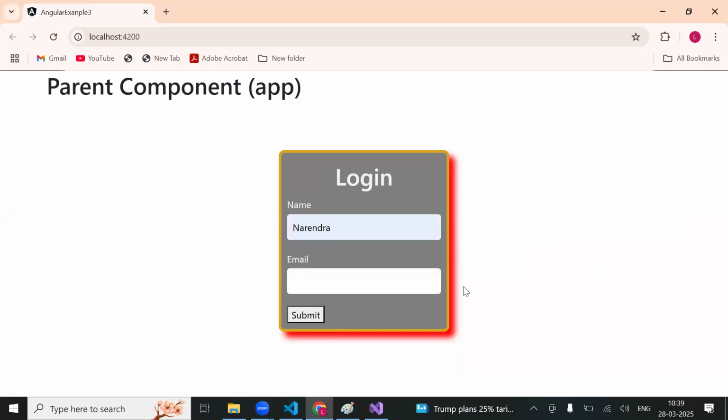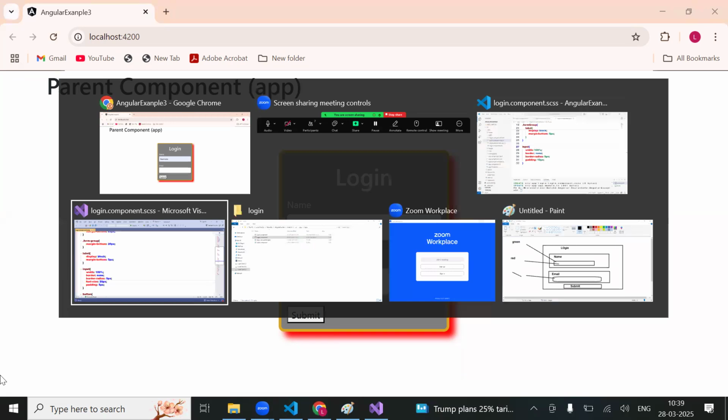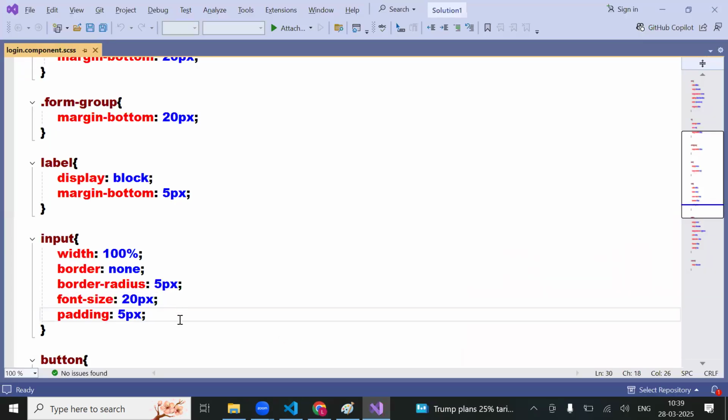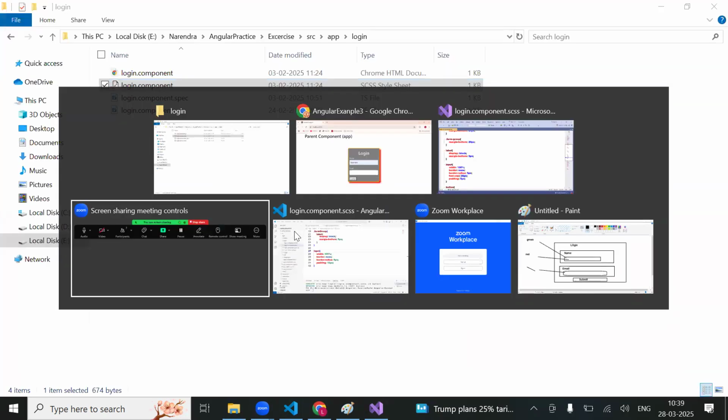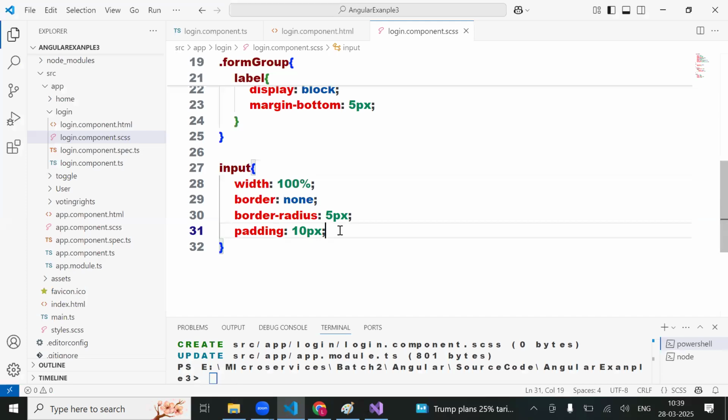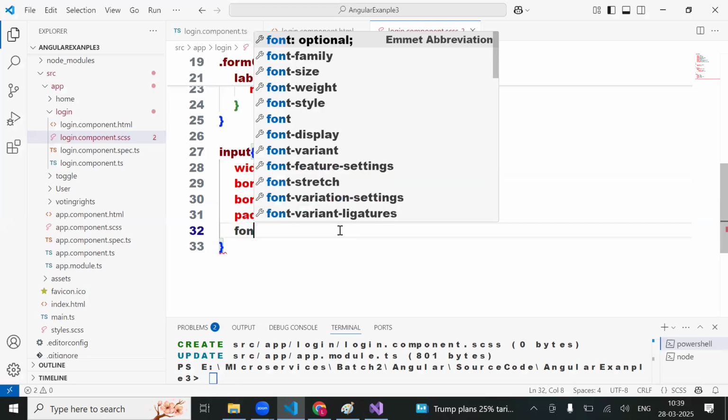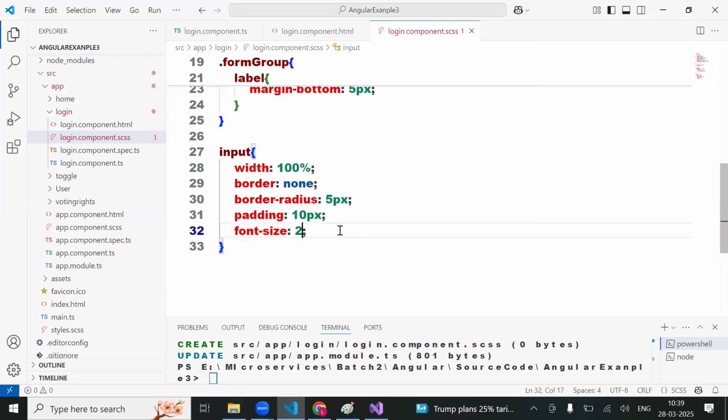Now, finally, done everything. Now you want to see the font size of the text. Now let's go here. You simply fix here font size 20 pixel.